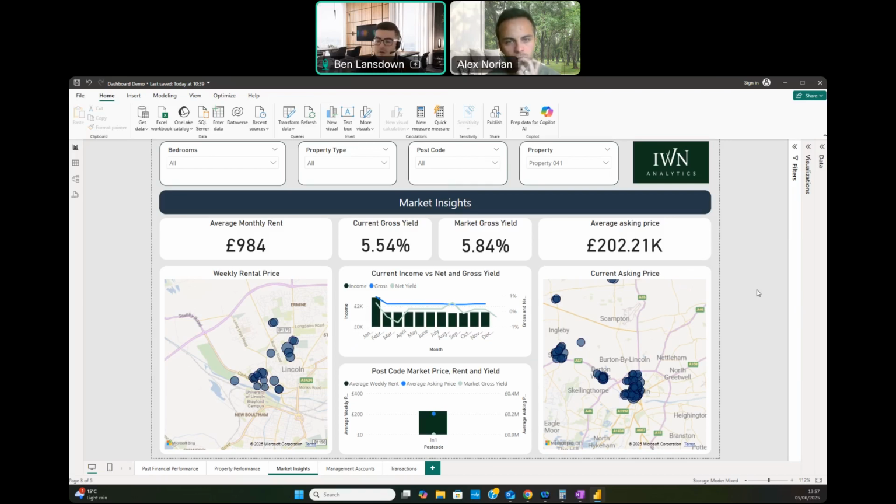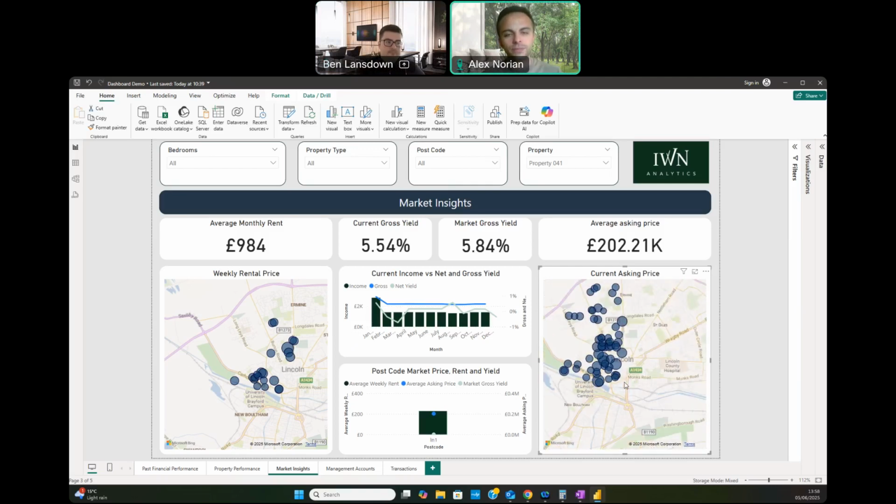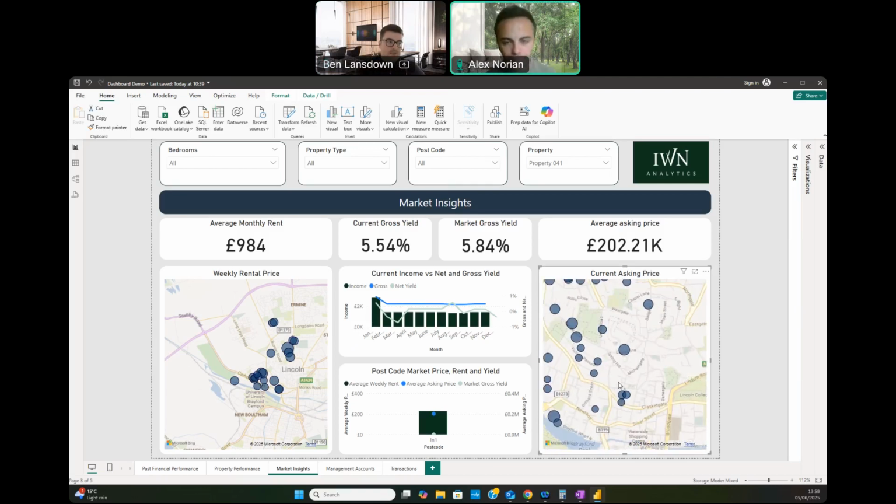And then you can see, because obviously the market changes really quickly. So if you wanted to see what's sold or what the asking price is, if the market's changed, you could see both of those different views. So there's the value here, because all of that info you could go and get online, but the value is that we've got it all in this one place where we also house the information about our specific portfolios. We can compare like for like right next to each other. That's quite cool. Exactly. Yeah, like that.